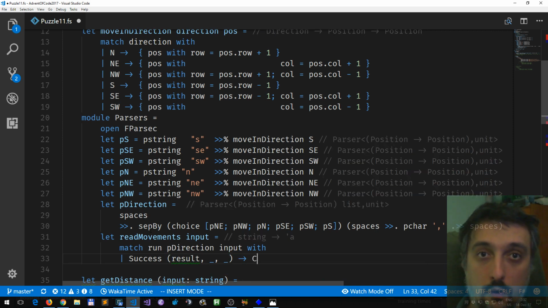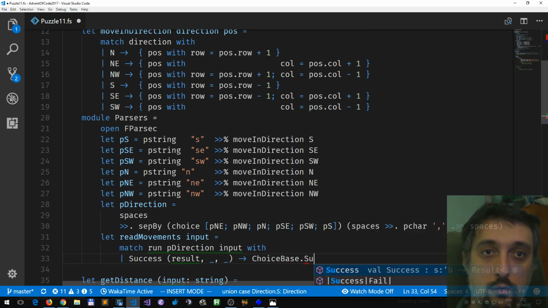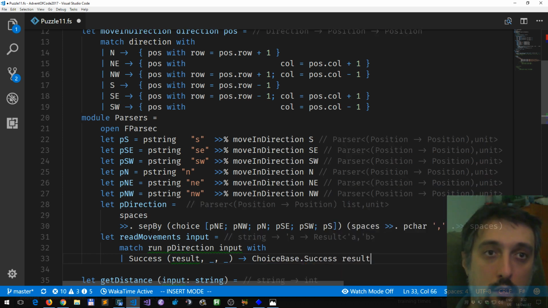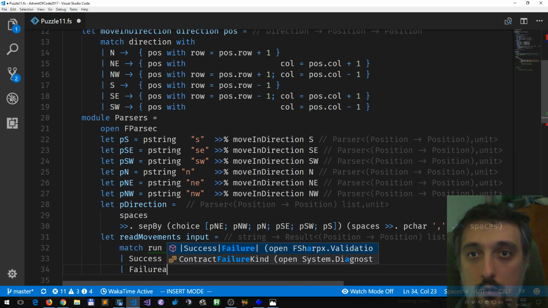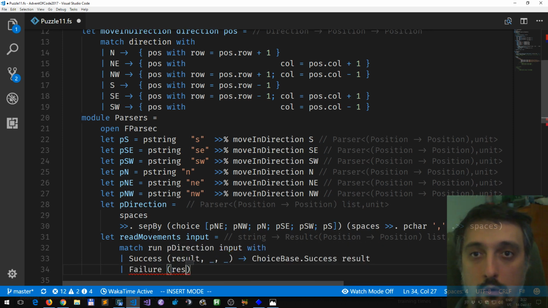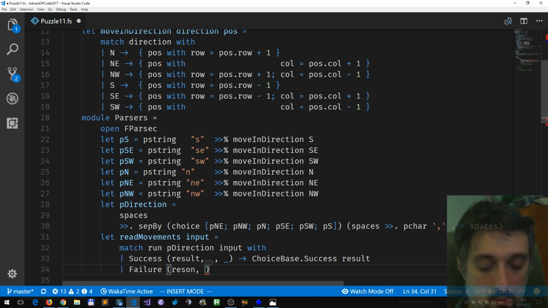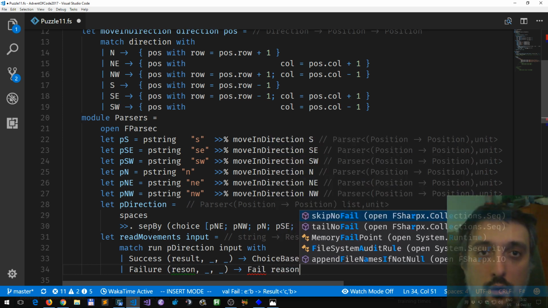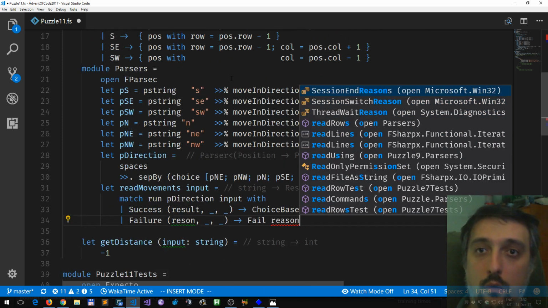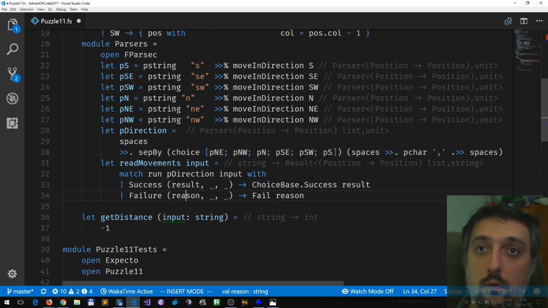We choose there is a success of result, and if it's a failure, reason, and the other arguments, the state and the position, I think, the other arguments will be a fail of reason. Okay.